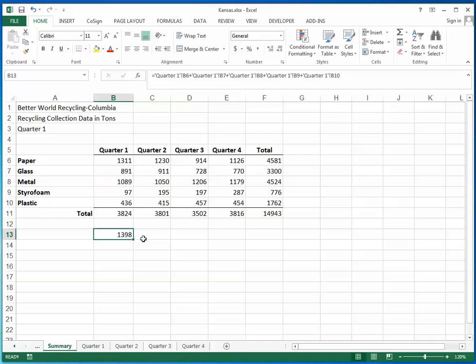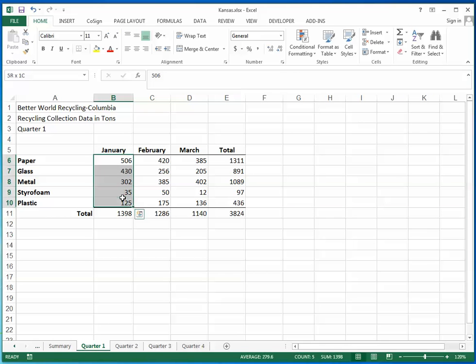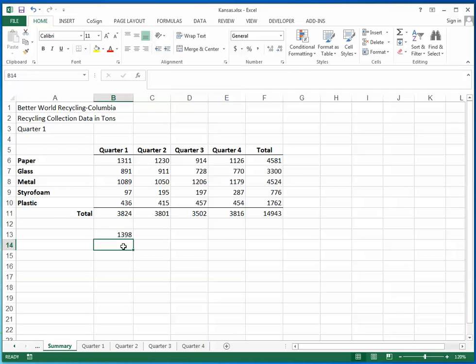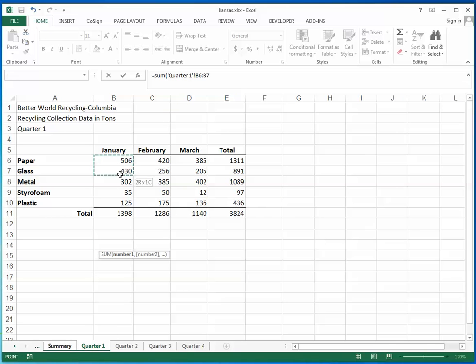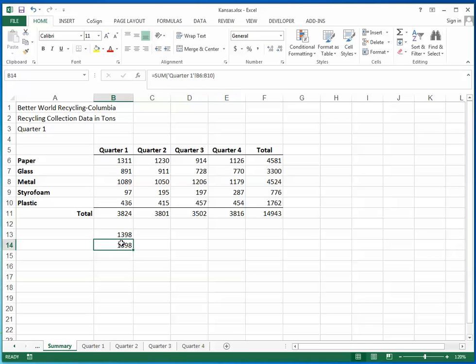So this is just an example, which is automatically equal to this cell. Here, we want to add in Quarter 1 for different cells. Remember, B6 to B10 here is actually a range. So we can do it in an easier way for this formula. Equal SUM. Here we'll use a range. Go to here, directly select the range and close it. Enter. We get the same results.